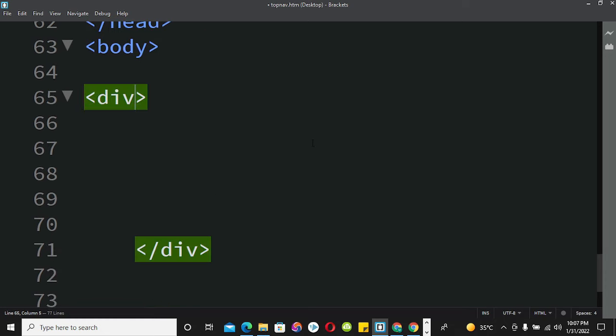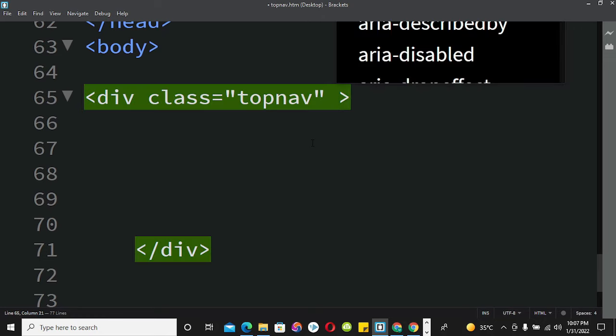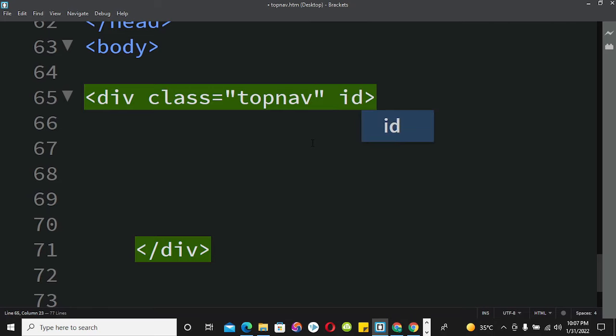I'm going to define a class for it, taking the top nav, this for the navigation bar itself, which we have defined the class above, and I'm going to define an ID for it. I'll say ID is equal, I'll call it my top nav.